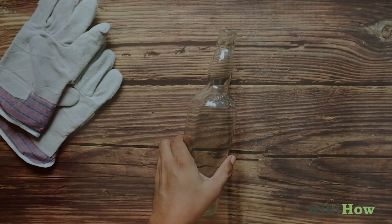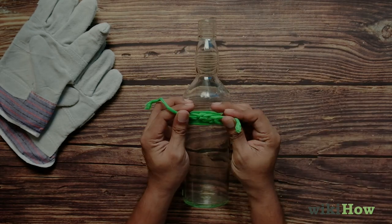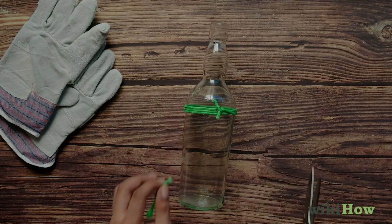To cut a wine bottle for crafting, first wrap a string around the bottle a few times where you want to cut it and tie it tight. Cut off the excess string.